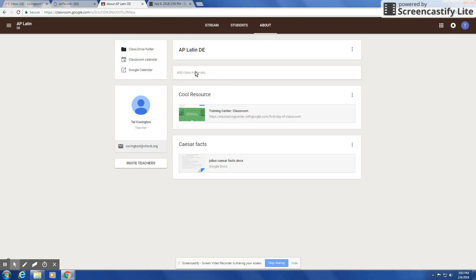Additionally, you can add class materials here. So if I wanted to add a syllabus for the class, this might be a good place to put it. Things that now on My Crew we would put on our main page, this would be a good place to put them. So you could even keep resources here, or major resources that you'll use. So links to Quizlet or things that you'll use throughout the class are really good things to go here.